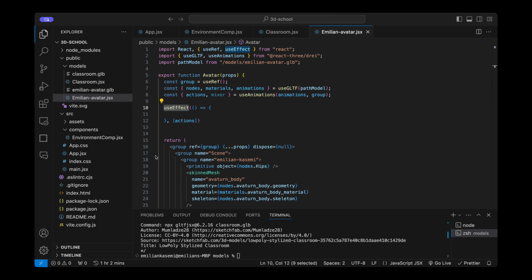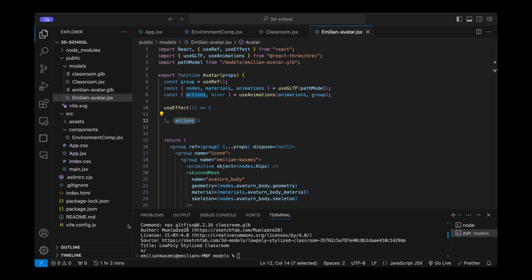And we said that the dependency array is an optional array that specifies the dependencies for your effect. In our case, animations, etc. If we include variables, props, or state in this dependency array, the effect will only run when one of these dependencies changes. So if this changes, it will run. Otherwise, it will run on every render. Okay, and that's it. Now, let's write the code to play our animation.